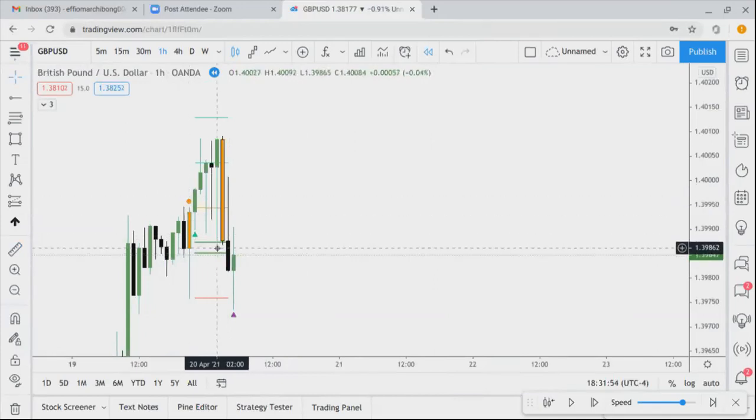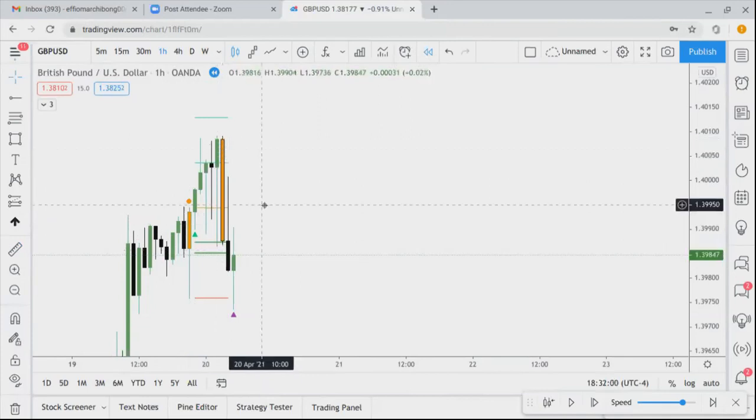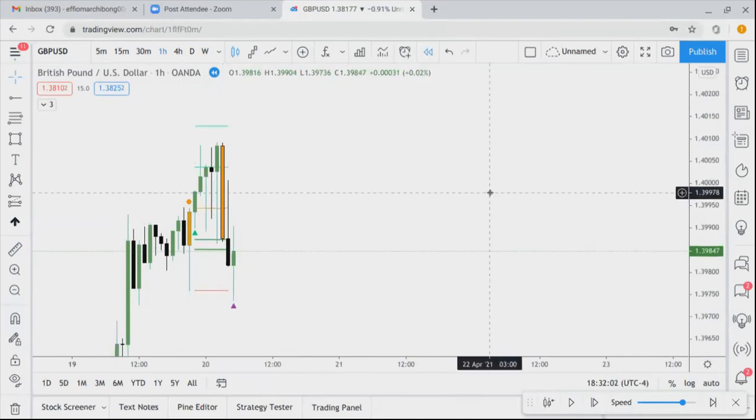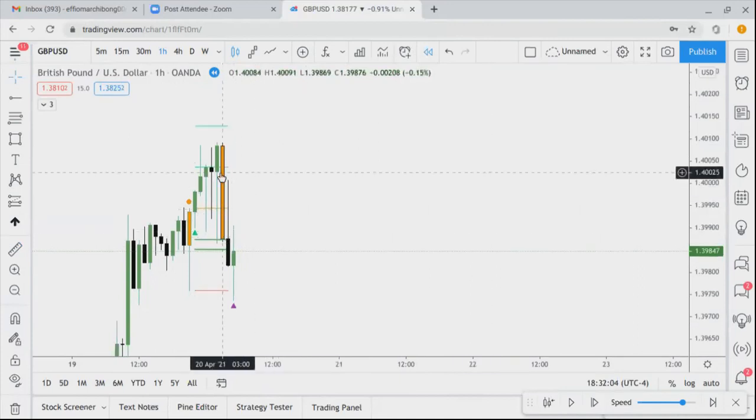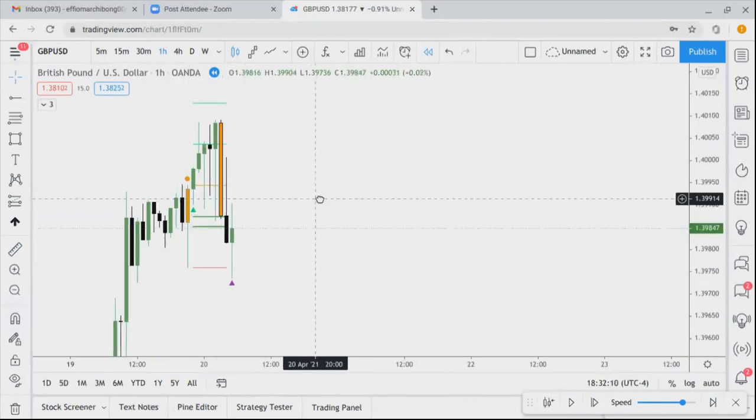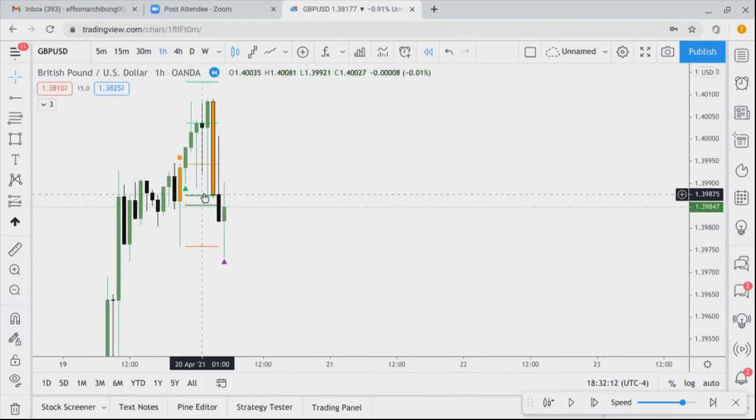The market picked you up with this candle, came all the way to your TP1. Obviously, you would have moved your stops to break even, right? Good. So if you see again, it printed this one, but this was the one that you were meant to be playing with. Details. You're paying attention to details. Now let's assume this market didn't hit any of your target, or you went against the rule and you did something else. This is the candle that would have hit your stop loss.